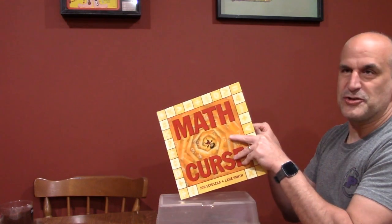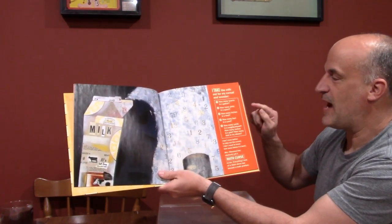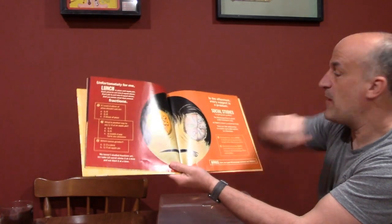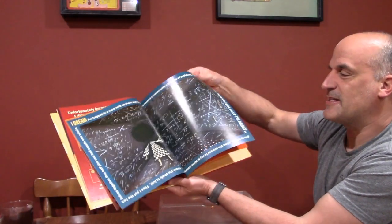Another one is 'Math Curse.' These two authors do a bunch of books and they're really good. 'Math Curse' is the story of a kid whose teacher has been teaching him in class, and when he wakes up the next morning, everything is a math problem — how many quarts in a gallon, how many pints in a quart, how many inches in a foot. The whole book becomes math problems you encounter in everyday life. I'm not a big math fan, but I really like this book because it made me see that math exists in the real world. On the very back are all the answers, so you can actually be doing math while reading.